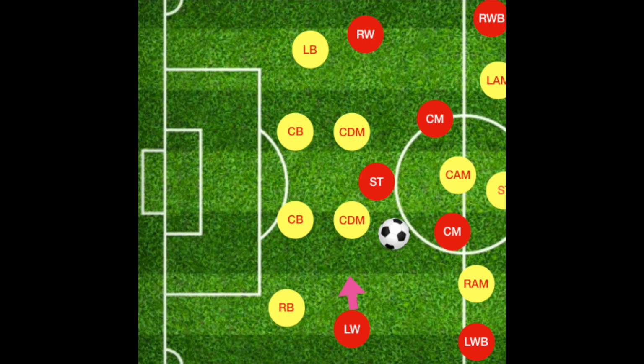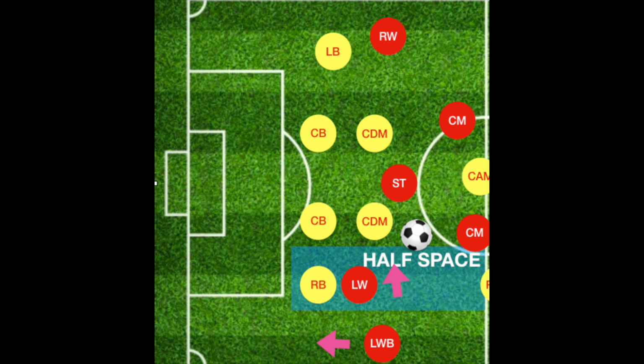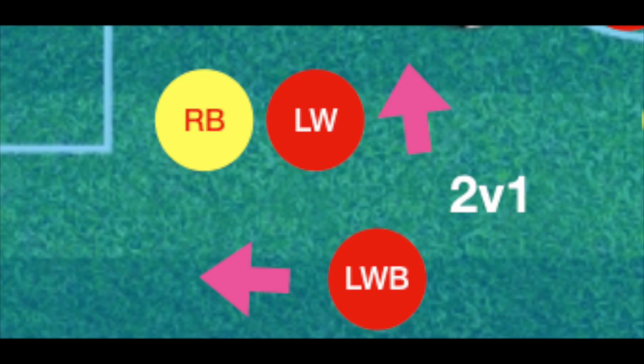Come back on defence, cut inside on Carrasco. What this enables you to do is just occupy those different zones. The winger can go into the half space, and then the wing back can now attack that wider area in that 2v1, which is really difficult for them to deal with.